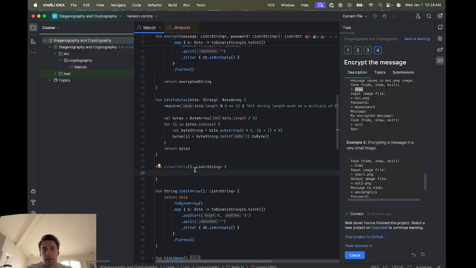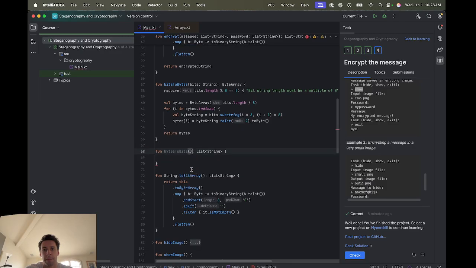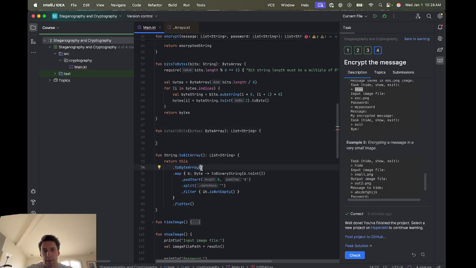Something I don't like here, if I'm going to do this, I would want these to be inverses, right? I would want this to get a byte array, and then return bits. So that's this right here. I just started doing this. I just got distracted. We'll finish out this session with this.